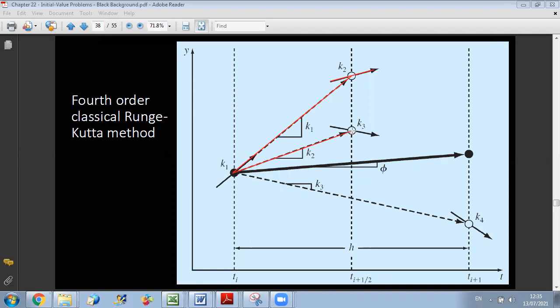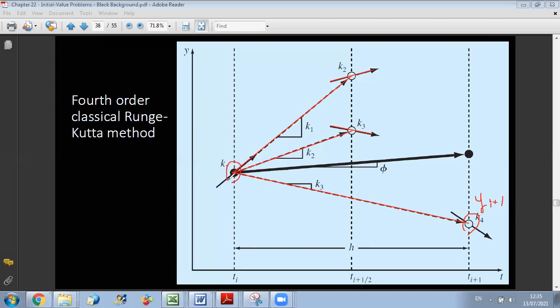I obtain a correction of the midpoint, then I correct the slope again, K3. Once I get K3, again, I go back to the first point, but now I do not stop at the midpoint, and I do not correct again. I just do, if you want here, one correction for the midpoint method. And then I take K3 and I proceed with step H until computing yi plus 1. And once I compute yi plus 1, I evaluate the slope at it. And now I have 4 slopes. I calculated in this procedure 4 slopes.